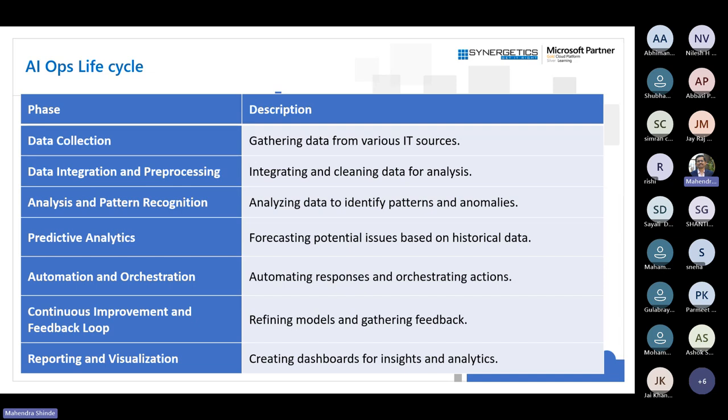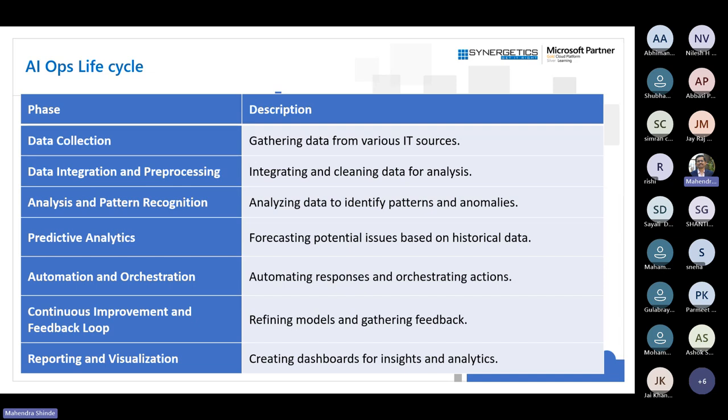Now, next, predictive analysis. Forecast potential issues based on historical data. For example, your AI tool already knows that every few months, quarters, or years, your operating system releases a new update. Let's say for example, every 2 years in April, Ubuntu releases a new distribution. And let's say your organization policy is to make sure that all your Ubuntu servers are running the latest LTS version of Ubuntu, which is released in the month of April.